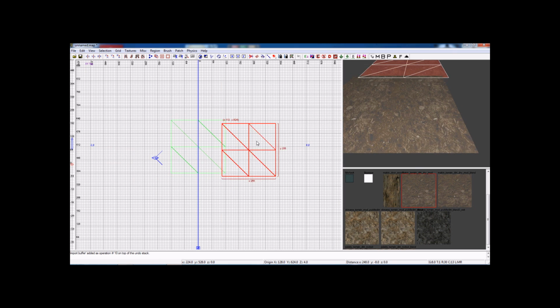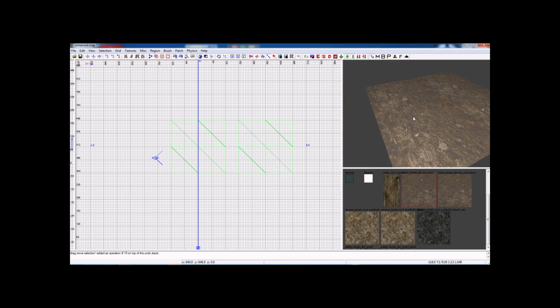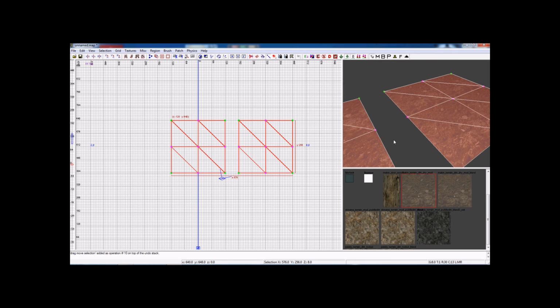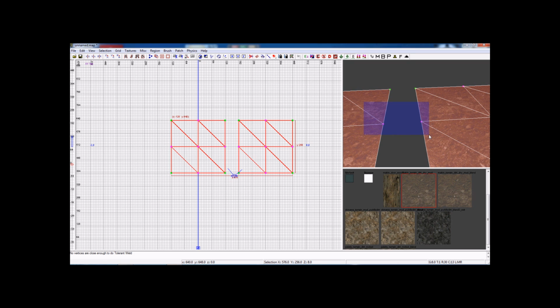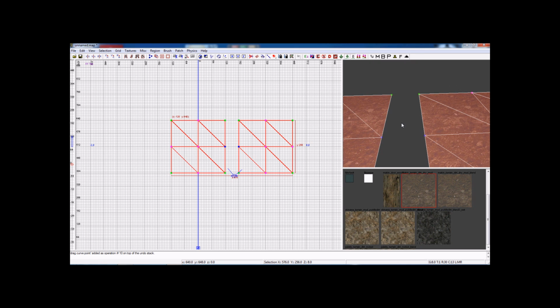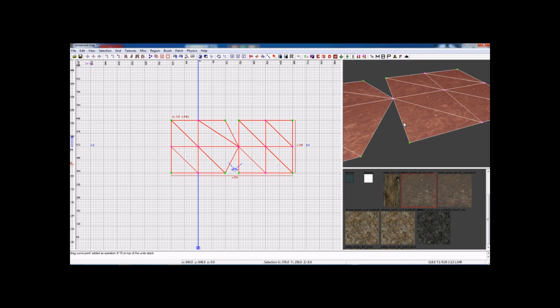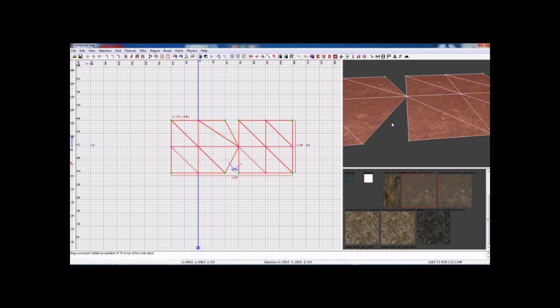Go ahead and hit spacebar and copy over another one. And let's say you want to connect these two vertices right here. Hit V, left click and drag over both of them, then hit W. And I have tolerant weld on. Sorry. Select both of these right here. Make sure tolerant welding isn't selected right here. Then hit W and it'll select both those vertices and connect them for you.